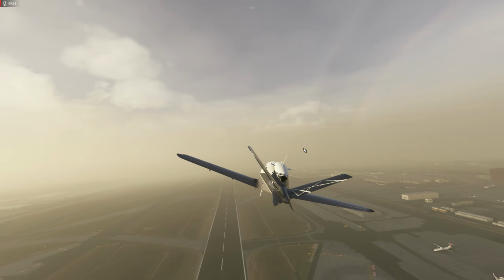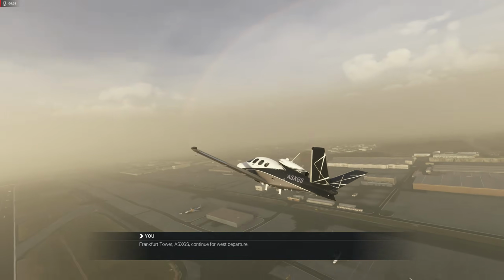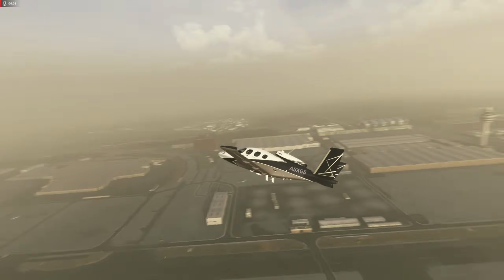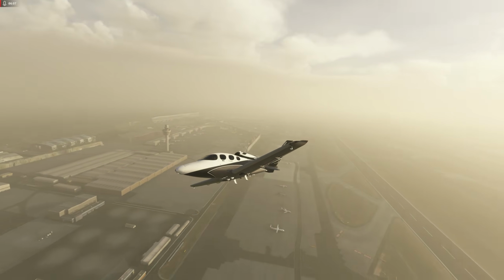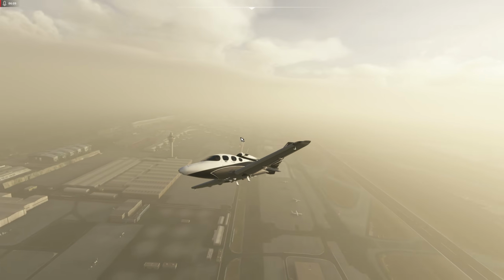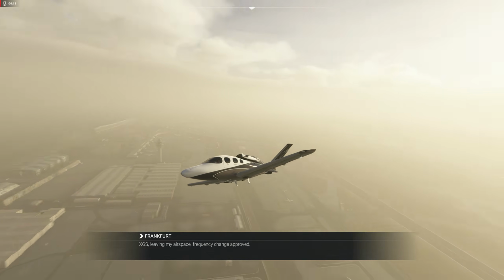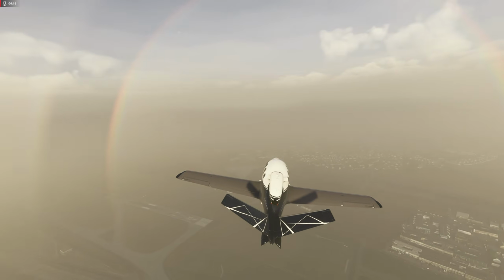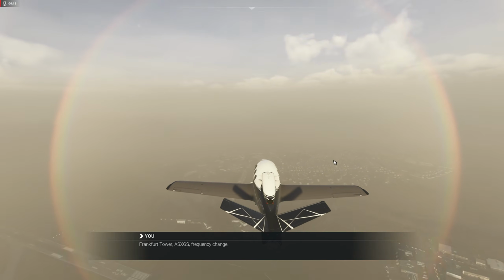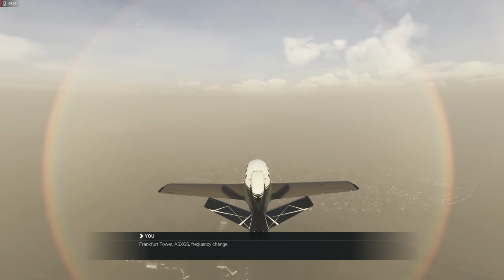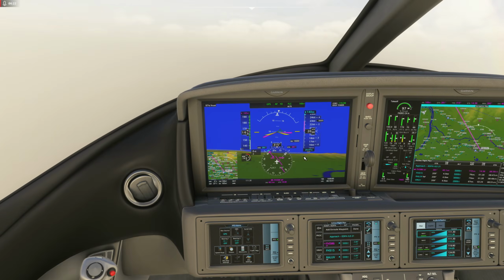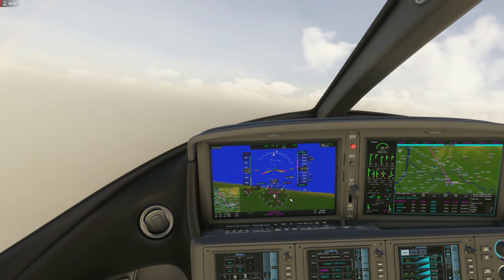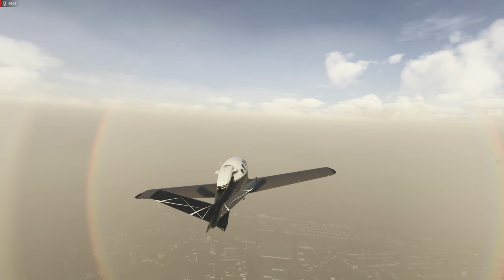Let's take a look outside. This is what Frankfurt Airport looks like. I've been there. Well, that building back there is the observation tower, the observation building. The terminal, observation. Ooh, I don't know what's going on there. No, I don't have anything on, so I don't know what that is. Must be clouds.